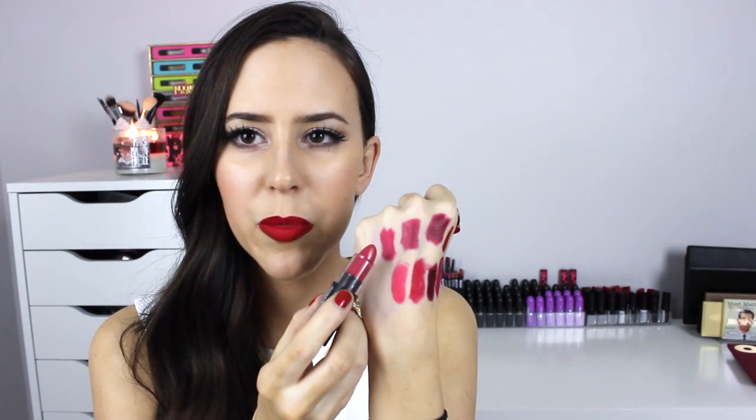The other one is in Bloody Mary, which is again a pinky-tone red. It's somewhat of an in-between Relentlessly Red and Ruby Woo. As you can tell, it's a pinky-red — kind of in-between those, a little bit more berry, like a raspberry red. I adore this shade. Once again, super flattering, especially on cooler skin tones. If you love a pinky-red and you want something affordable, this is a great option too.